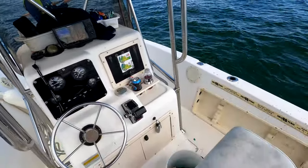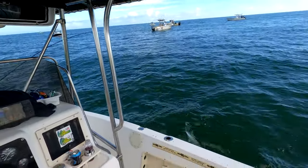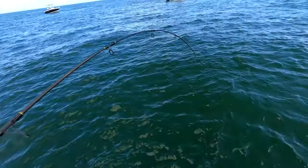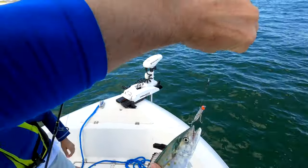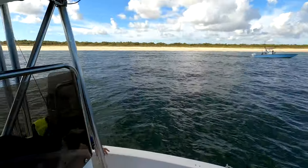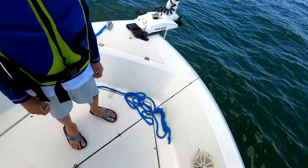Careful when you lift them out of the water, okay? Now you got. What you got? Nice mackerel. Ooh, that's a nice one, dude. Bring them right here. Watch out the trolling motor. Dude, it's a real nice one. Great job. Go get my pliers. Dude, look at the size of that mackerel. Great job. You are the man. You working that Gotcha all by yourself too?